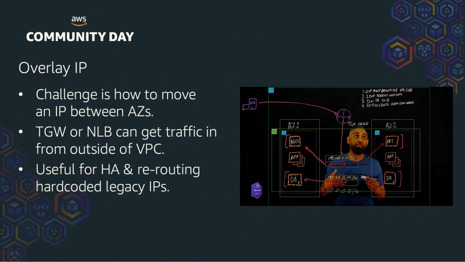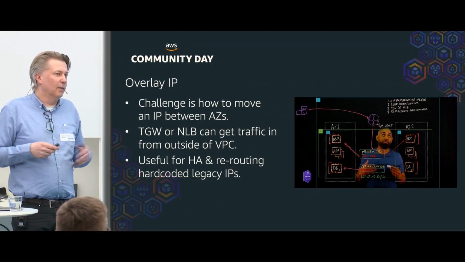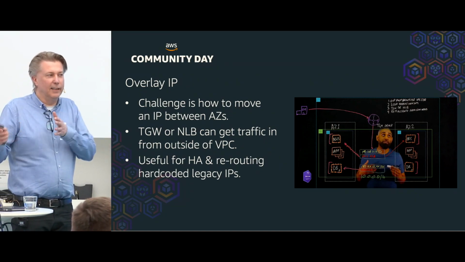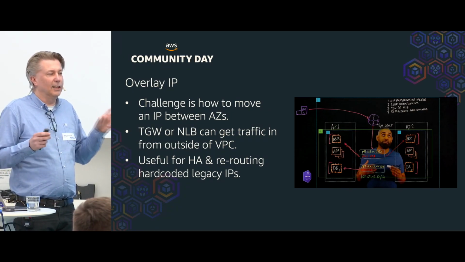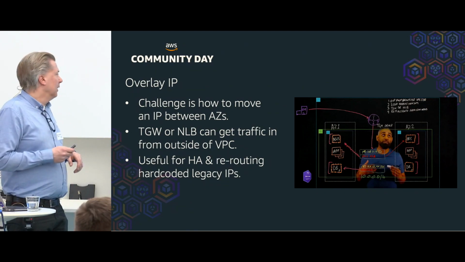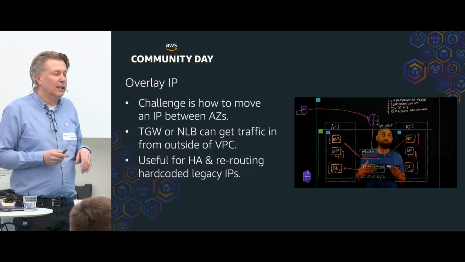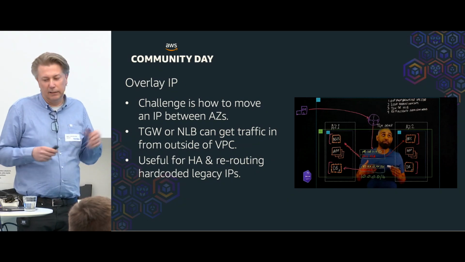Another small tidbit here is this concept called overlay IP. I wanted to include it because this is a typical enterprise software architecture where you have an IP address that needs to move from one AZ to another, and that sounds like an easy thing to do. But then you start thinking, okay, I have subnets, they are tied to the AZ. How can I have an IP address that moves from one subnet to another? The trick is to use an address that's outside of your VPC address range, and then use the routing tables to route that address to your target. Then it can be anywhere.